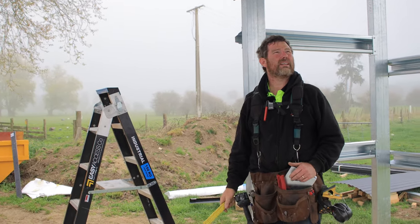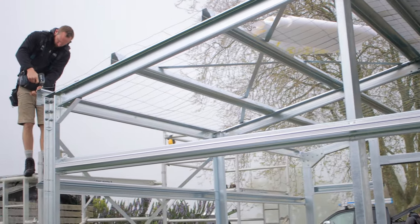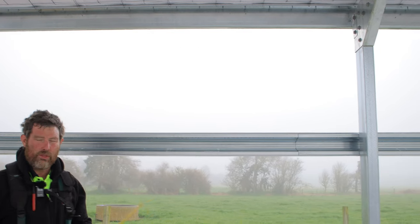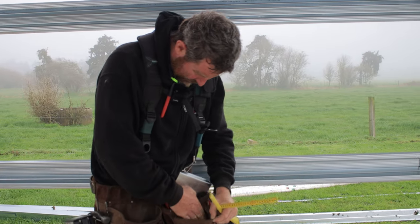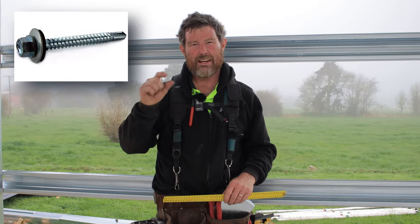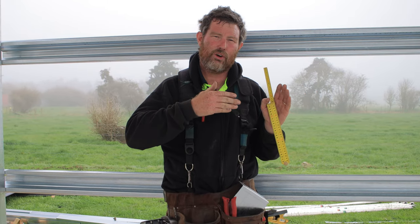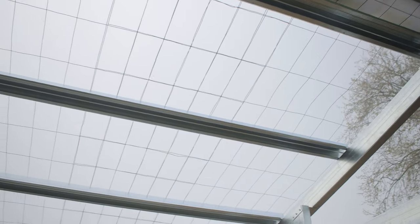And then the other big thing is started to do the roof. So yesterday we got the mesh on, and how we did this is on the C-section here, the eave purlin, I've gone through and every 300 mils I've put a cladding tech screw, cue photo up here later, and that works out for the spacing of your mesh. So you do that both sides of the building, you then run your mesh over and you can hook your mesh onto it all and then tighten those down, and that holds your mesh in place.